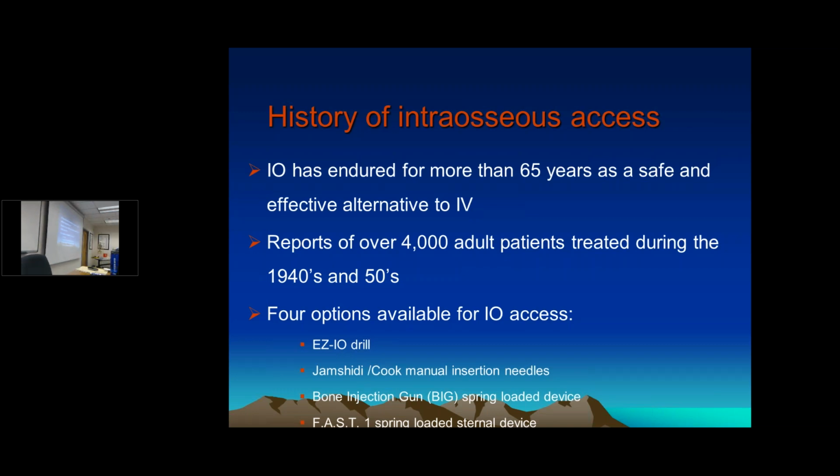Prior to the IO, well, the sternal IO had come just prior to it. But prior to that, there was this, and only this. There was a twisting-type motion in terms of injuring the bone and everything else like that. And truth be told, it worked okay. Not great, it worked okay. And it was only for pediatrics. Adults did not get IOs along the way. So the Jamshidi needle was kind of standard of care, if you will, 10 to 20 years ago. Right? So I will pass it around. You will be playing with Jamshidi needles over a period of time as a backup.